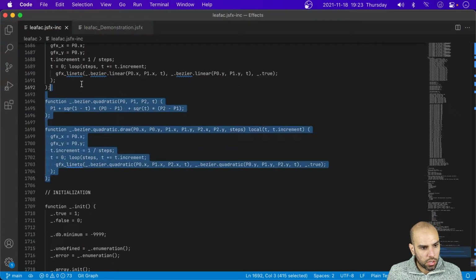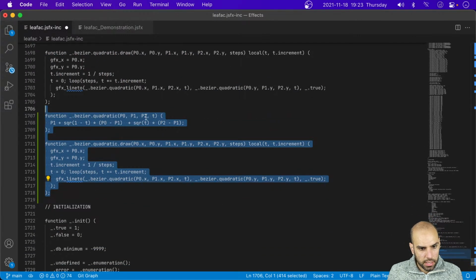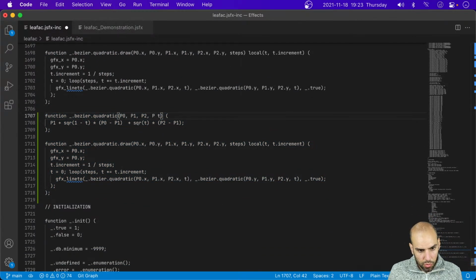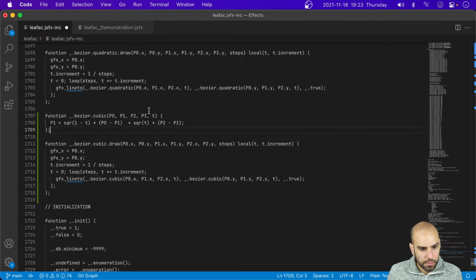So for the cubic one, it is going to be similar in spirit, except that we'll need a P3. Oh, and everything that says quadratic needs to say cubic this time. And I guess you can see how you can come up with a loop and you would be able to implement any order of Bezier curves. But I already explained why that's not necessarily desirable, so.